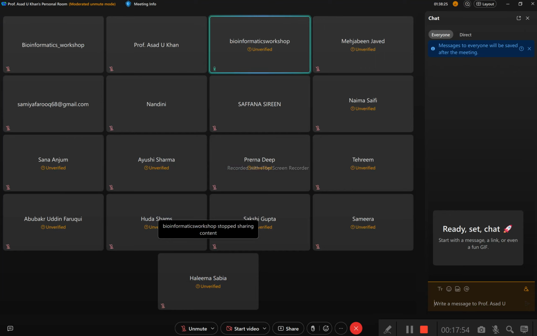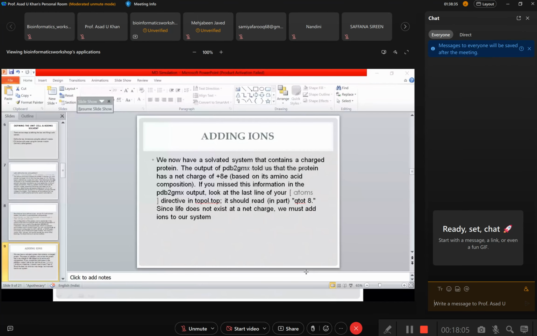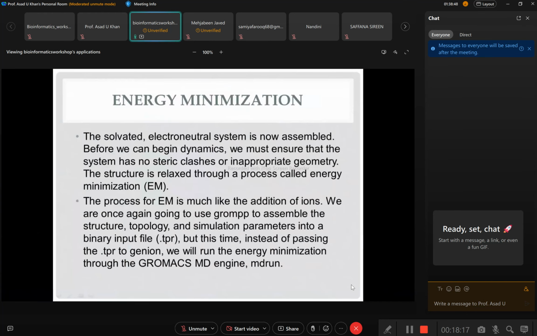So now the next step is energy minimization. The solvated electroneutral system is now assembled, and before we can begin dynamics, we must ensure that the system has no steric clashes or inappropriate geometry.